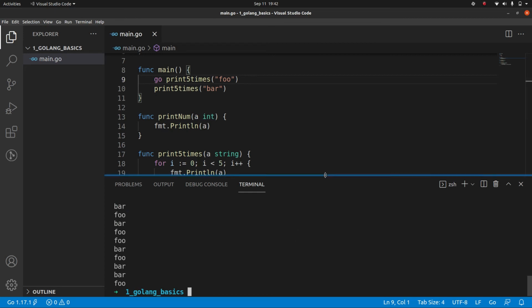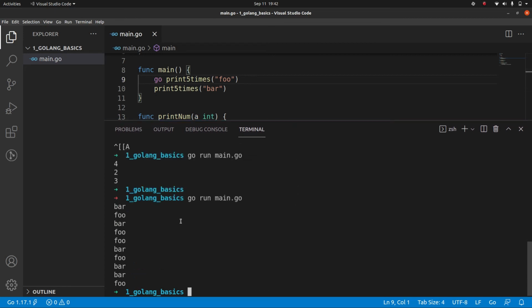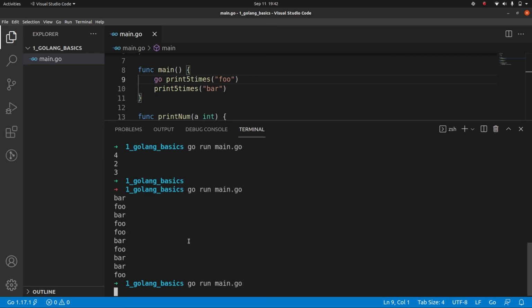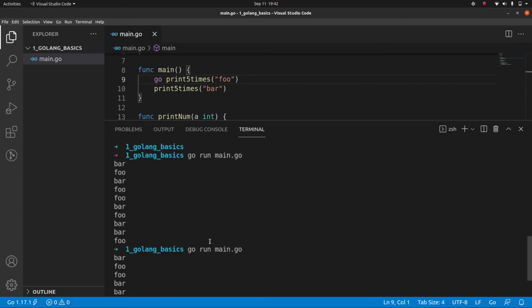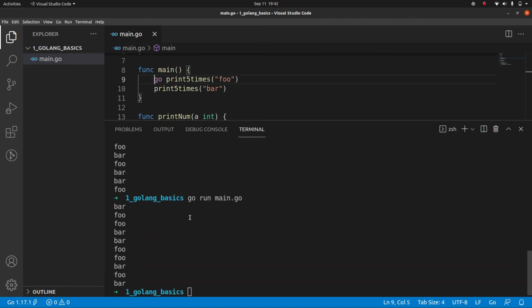So we printed, you see that we printed in random order. If we check closely, there is no specific order in the print. Because they are different threads, this one will work on the Golang main routine, and this will run on a separate Go routine. So that is why we are having this difference in result, because they are different threads printing the same.